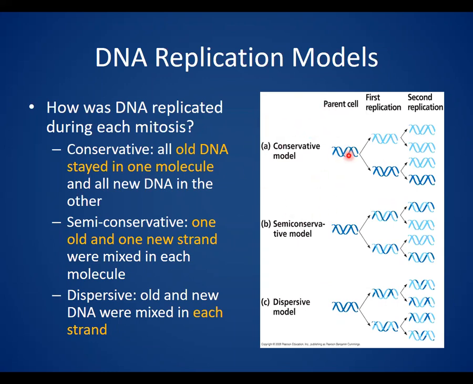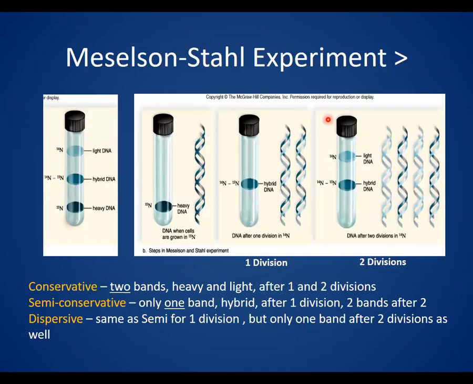The idea of figuring out which of these three models is correct gave rise to what a lot of people have called the most elegant experiment in the history of molecular biology. And that's called the Meselson-Stahl experiment. And the reason people call it elegant is simply this. It was one experiment that took the researchers less than a day to do that distinguished definitively between all three possibilities for DNA replication. And it showed only one was possible.